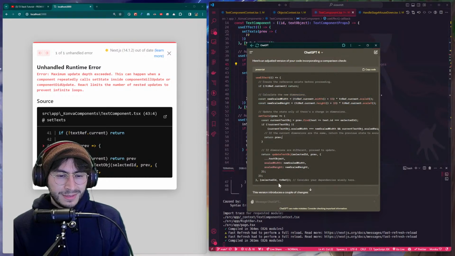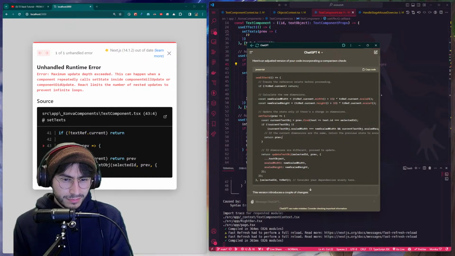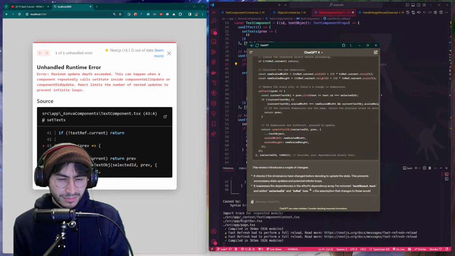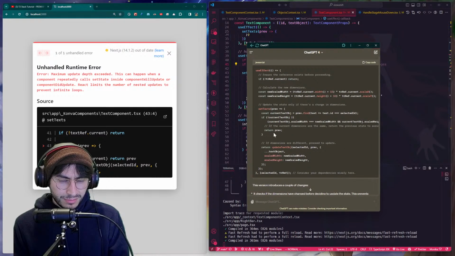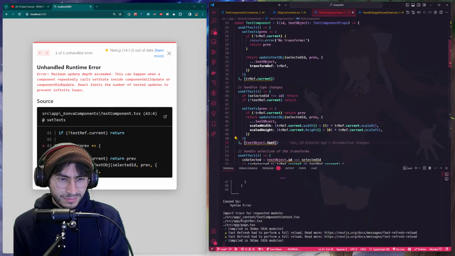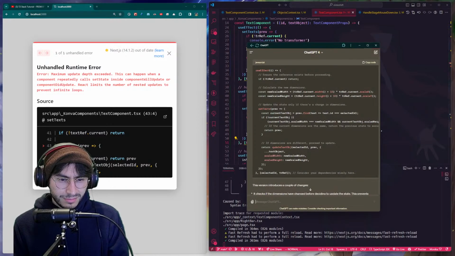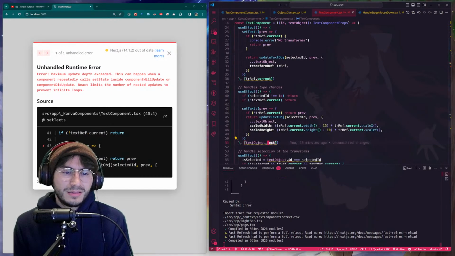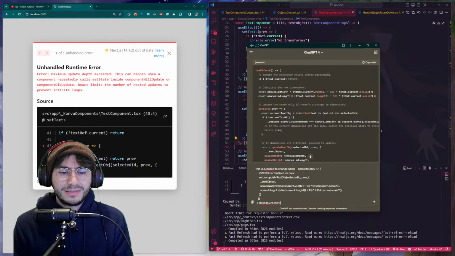Huh. Selected ID TRF. Proceed to update. Adjust these based on the broader context of their application. The transform changes. This is supposed to change when text objects like text changes. Whoops.